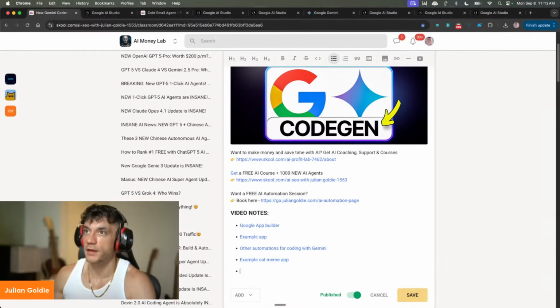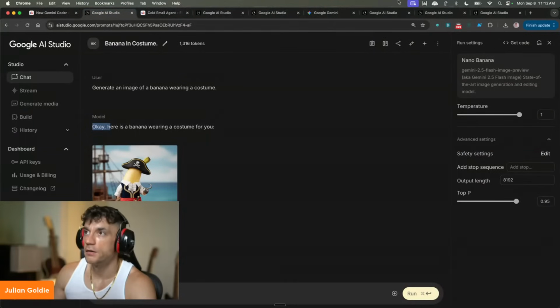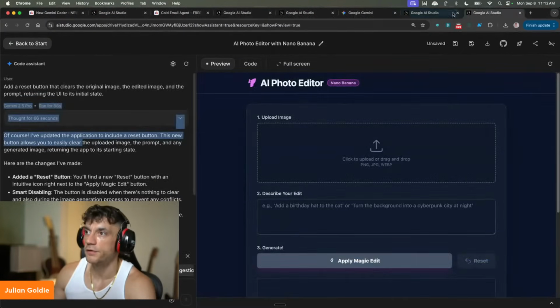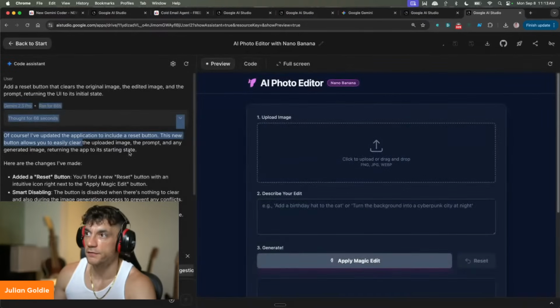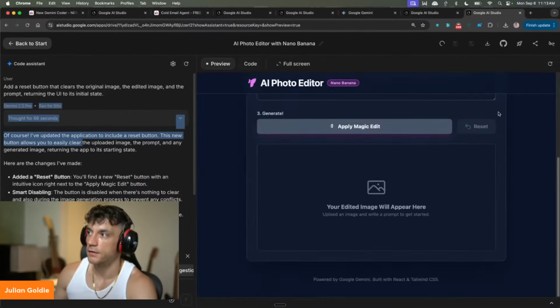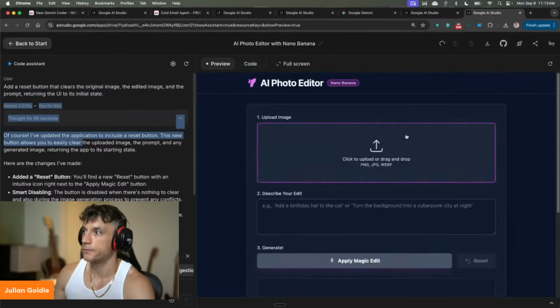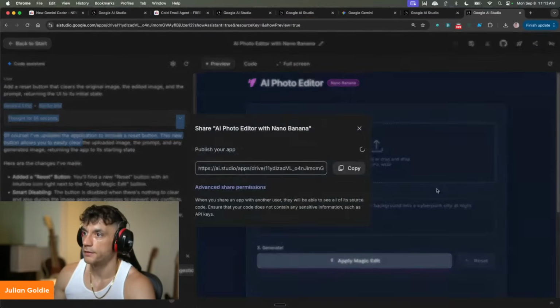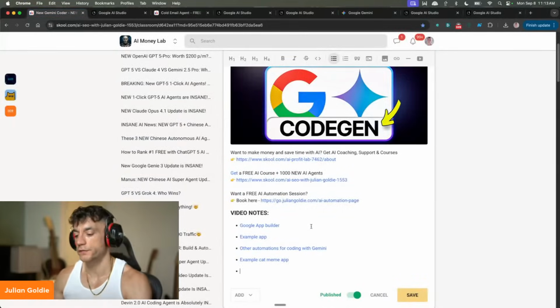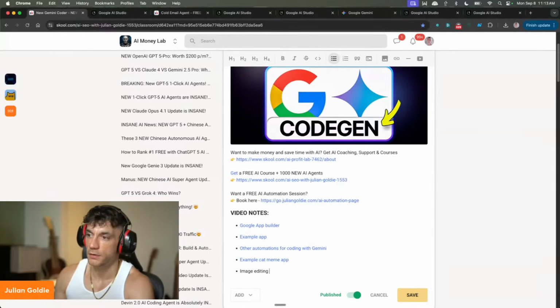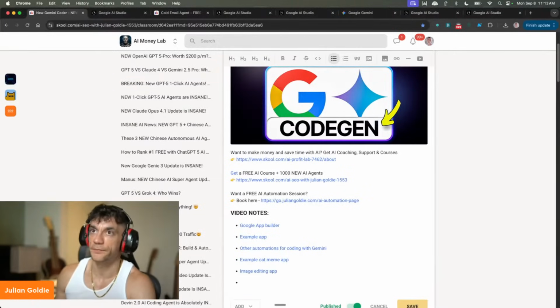So that's shareable and you can use it for free. And then also what we can do over here is if we close that, we can share the photo editor too. So I'm going to hit save. And you can see it's now got the reset button that we coded into the app, which is great. We're just going to hit publish on that. And then we can make that shareable too. So if you want a free image editing app, you've got it like there.